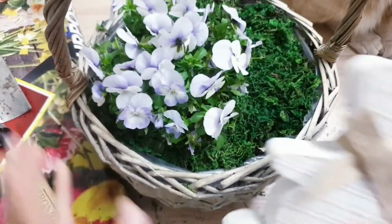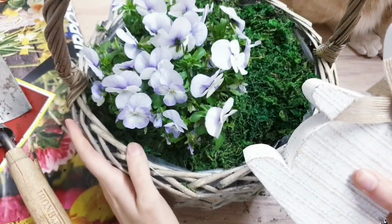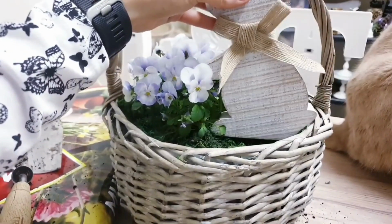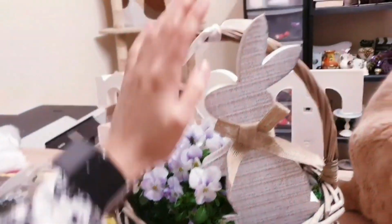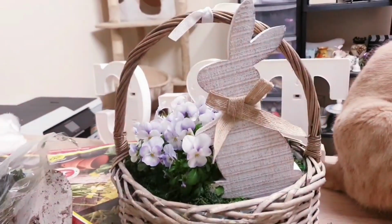And again, I really love this because it's like a neutral farmhouse look and it goes with the colour of the basket. So I'm going to pop him just here, so it's next to the flowers. And his ears are resting on this bit of the basket.